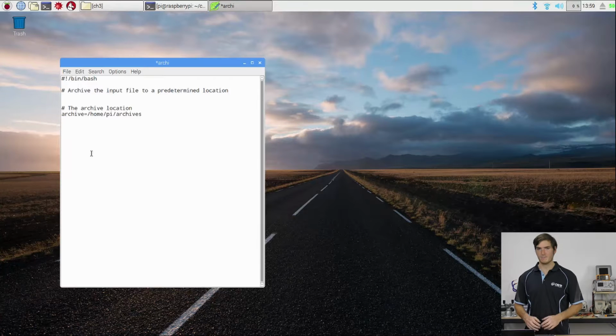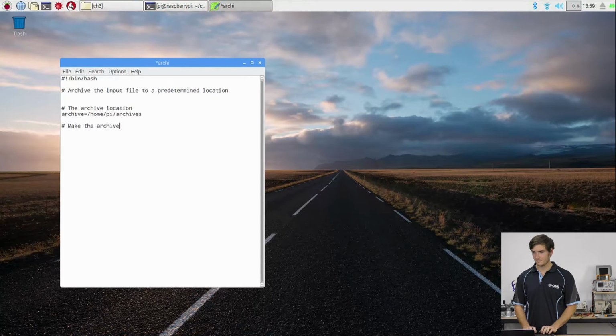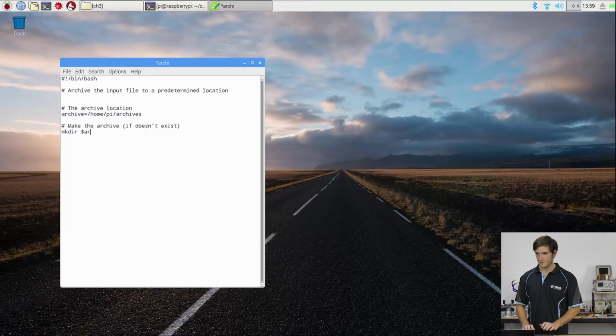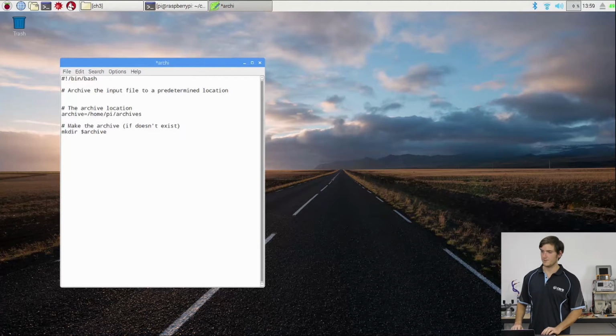Now, what we can do is make the destination if it doesn't already exist. So we're going to make the archive. And we do that, of course, with our make directory, and we can access the variable archive. Now this would normally work, but of course if we already have the directory there, we don't want to throw any errors or have any funny business. So we can use an option for make directory, which is -p.